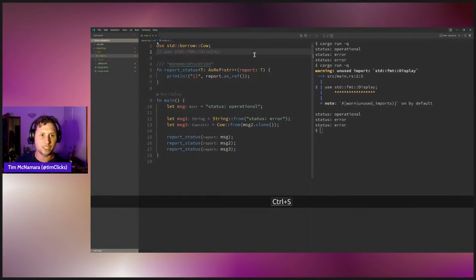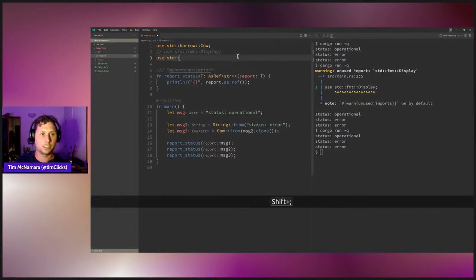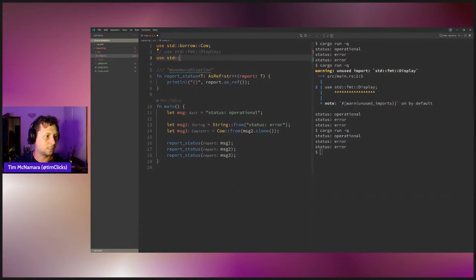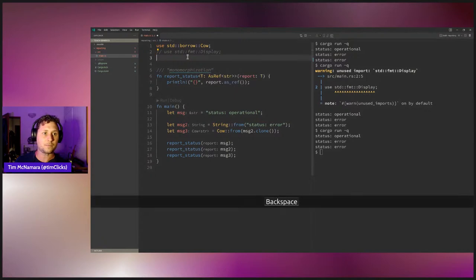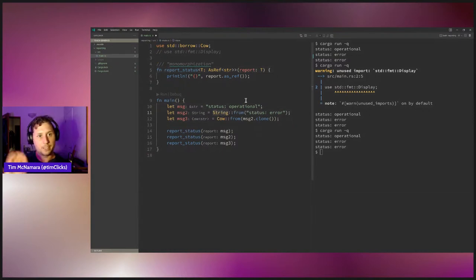Rust is going to complain, you no longer use Display, so why have you bothered with that? You may wonder why it is that AsRef we don't need to include locally. So I could say use std, and I have no idea what it is. Zero module ref. If I just add AsRef, where is it? I could look in the docs. Oh, that's the wrong thing. AsRef is within what we call the standard prelude. So inside the standard module, there are three different editions of Rust, and each edition has its own prelude, and so those are automatically brought into the scope of the program when it is compiled. That's how we have the String type without needing to import it directly.